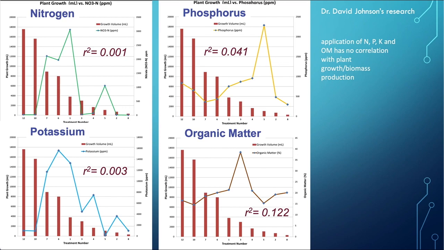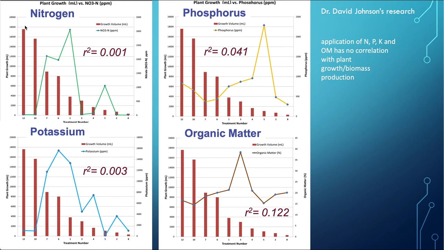And when you actually look at it from a scientific perspective, this is shown clearly as well by Dr. David Johnson. I encourage you to look up his ways of dealing with farmers and teaching them how to create composts and really get the growth that the farmers desire from their plants, not based on nutrients, but based on the microbiology. And to show you this, his experiments show that when nitrogen is at its peak, it has completely zero correlation with the plant biomass.